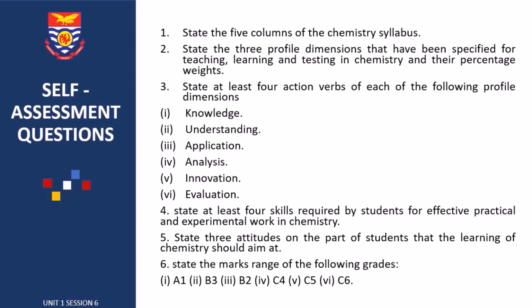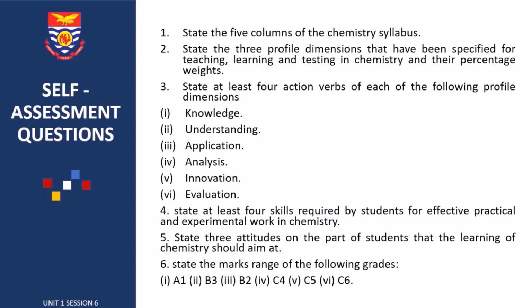1. State the 5 columns of the chemistry syllabus. 2. State the 3 profile dimensions that have been specified for teaching, learning and testing in chemistry and their percentage weight. 3. State at least 4 action verbs of each of the following profile dimensions: I, knowledge. II, understanding. III, application. IV, analysis. V, innovation. And VI, evaluation.